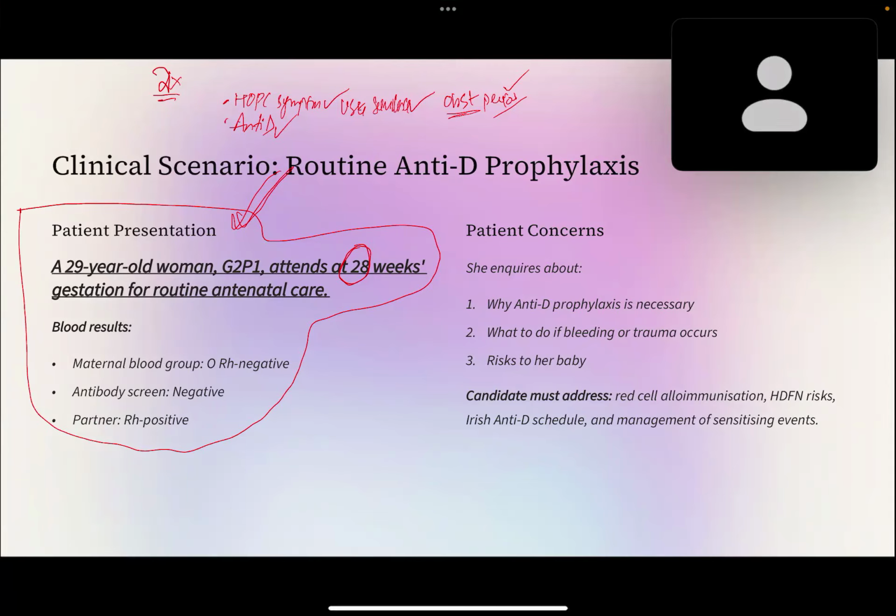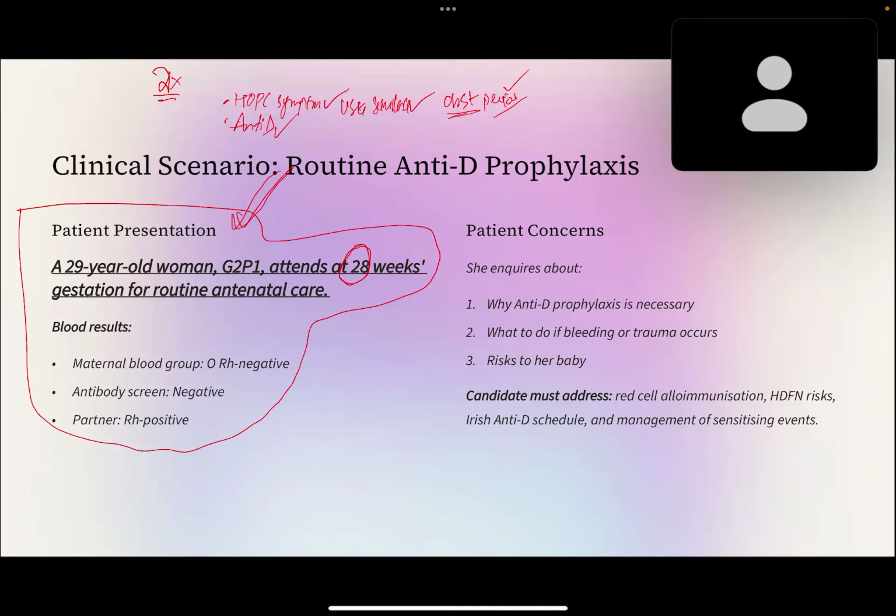Okay. So tell me the management of this patient from now onward. You will do her anti-D prophylaxis right now. Then what will you do? We will do the serial ultrasound scans as well, for the fetal growth scans, starting between 16 and 24 weeks, every 4 to 6 weeks.